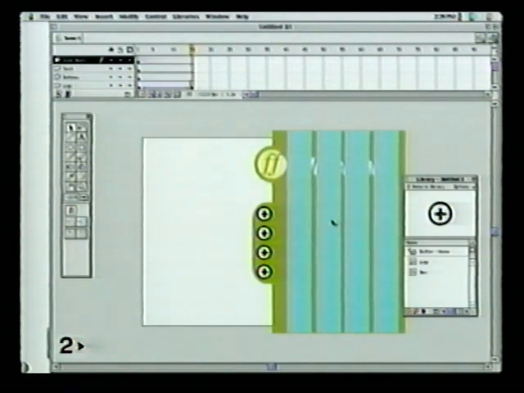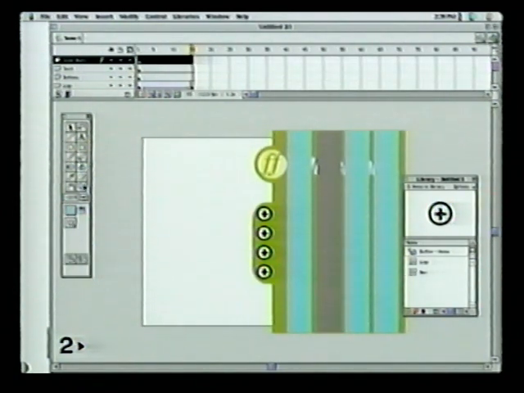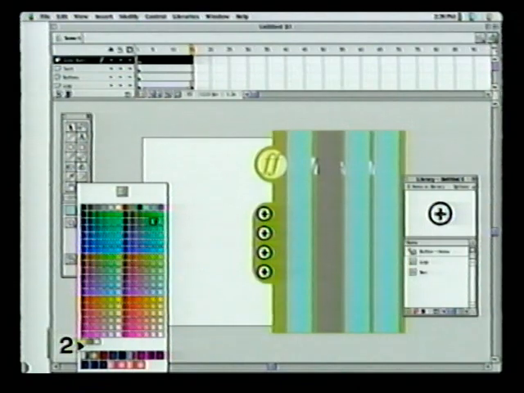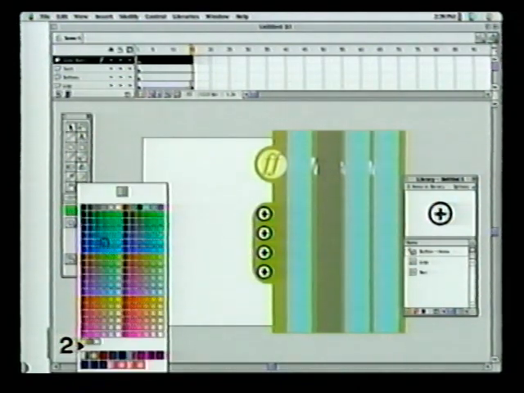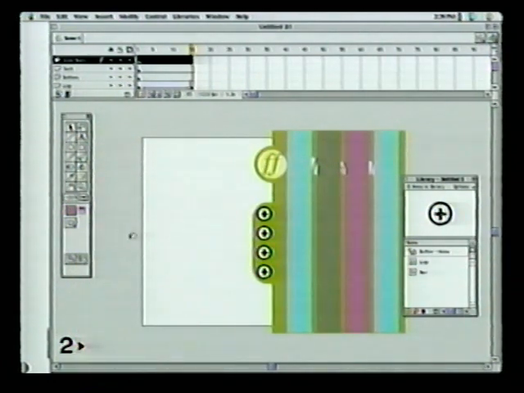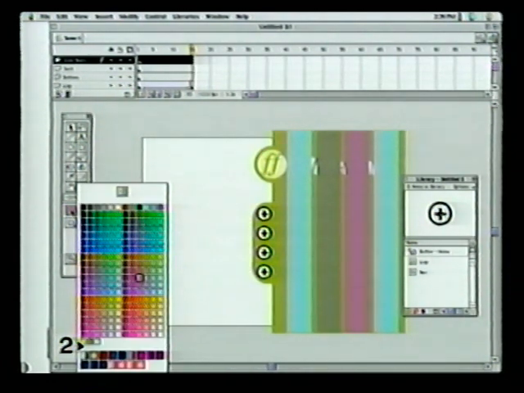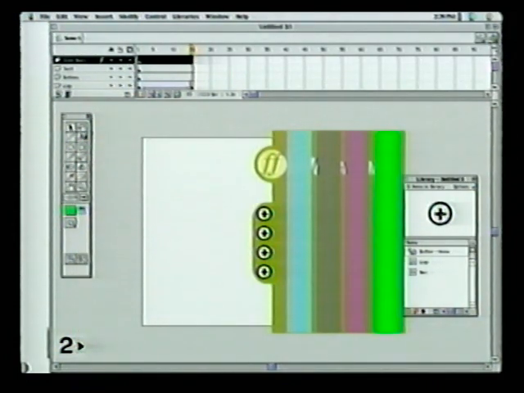All the same color, not as good, so I'm going to go back to my Paint Bucket tool and just apply some other colors. Maybe I'd like to go with a light green in this case, and go ahead and choose maybe a blue. Maybe we'll go with a darker, more purplish color. We can apply the purple color there, and we'll go to a bright green, I guess. So I've got my colors. Lovely. So let's take a look at what we've got. We have our color bars.